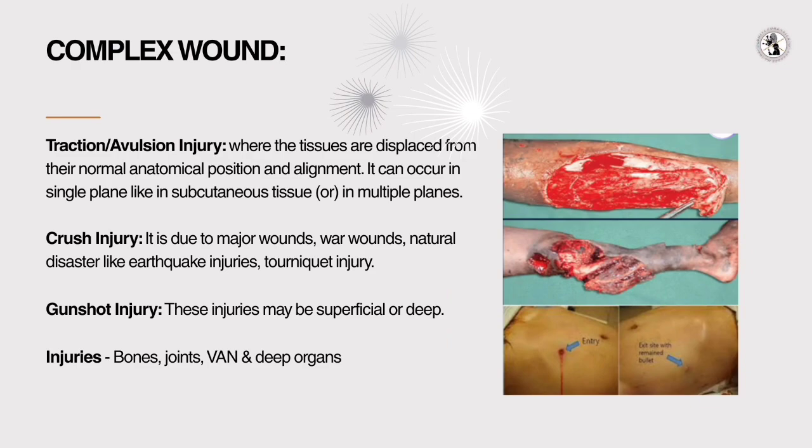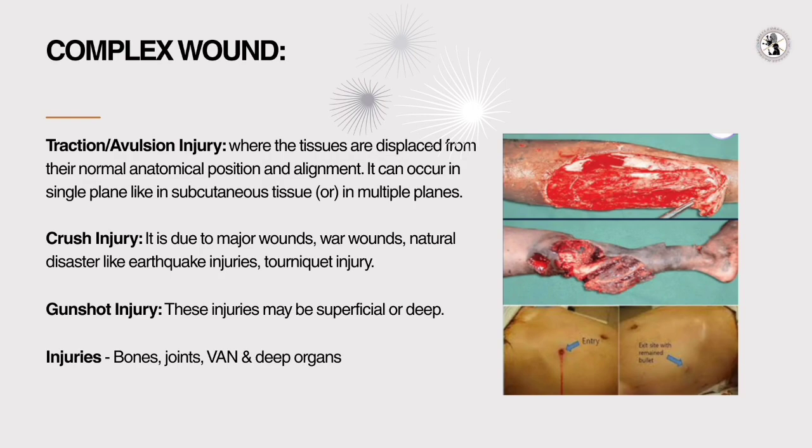Lastly, we have complex wound. Complex wound basically talks about the extreme extent of complexity caused by any type of injury, a collection of all types of wound. Basically, it includes gunshot injuries, any type of laceration or crush injuries. These are injuries which cause extreme harm to one's body surface, like breakage, bone fractures and deep organ injuries.